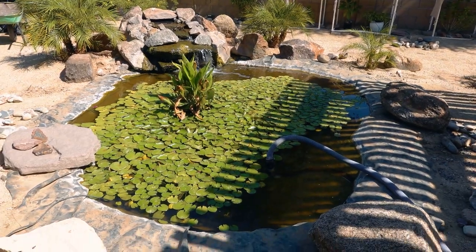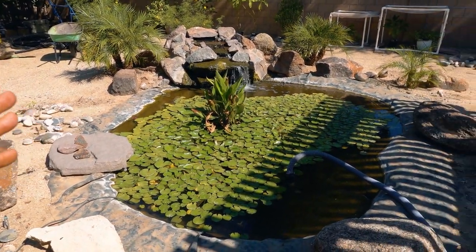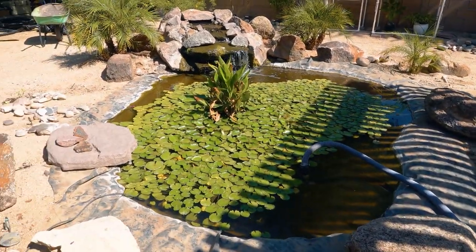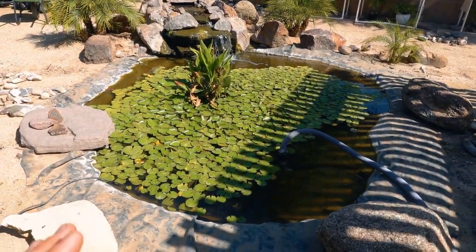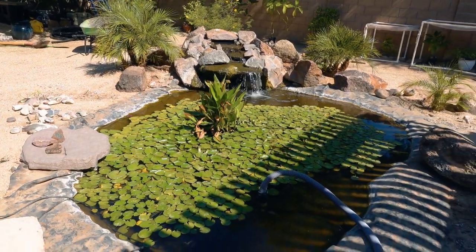Let's talk about what we're going to go through on this project. What we have here is, unfortunately, a very young pond. It's only about three years old, and we've got approximately a 10 by 12 pond that was done with some great components — we've got Aquascape components in here — but it's a little undersized and it's really not set properly.